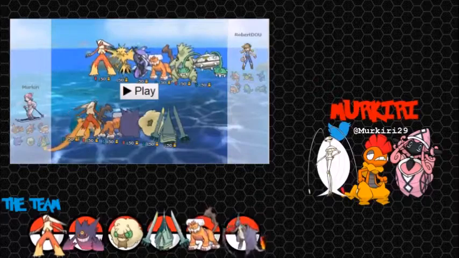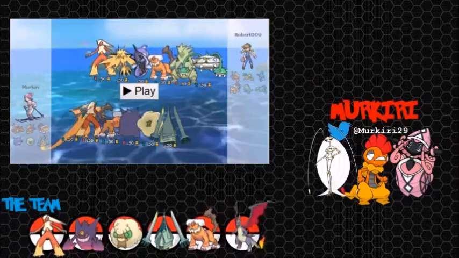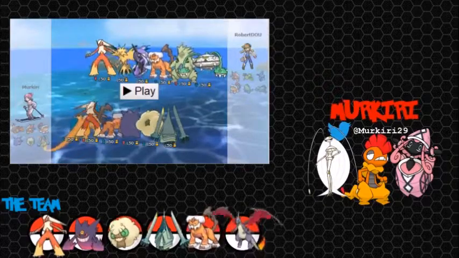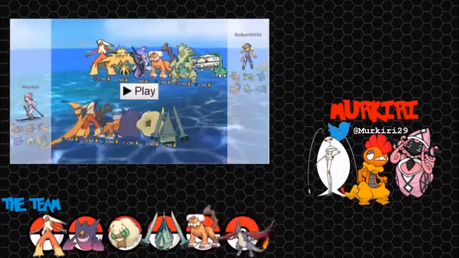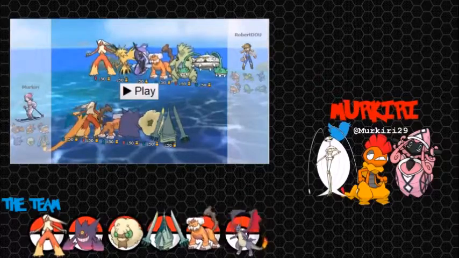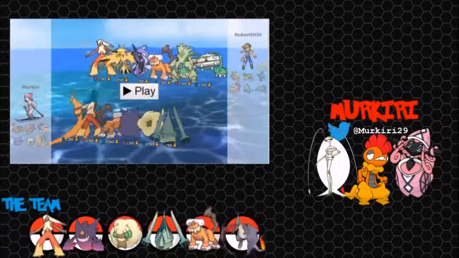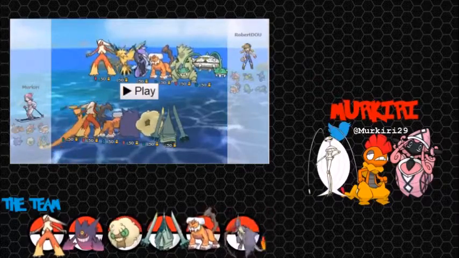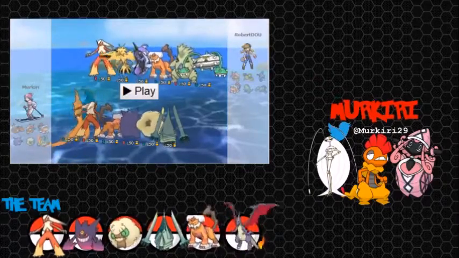Today we're going to be facing RobertVGC, and this week I'm going to be using Blaziken, but as you might notice, it isn't my Blaziken team that I was using earlier on in the season. This time I will be using my Gengar Whimsicott team with Blaziken replacing Kommo-o. So yeah, let's get into the games.